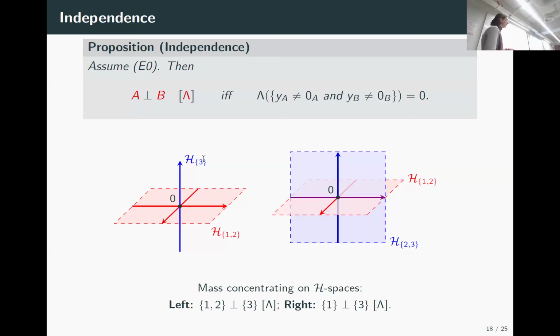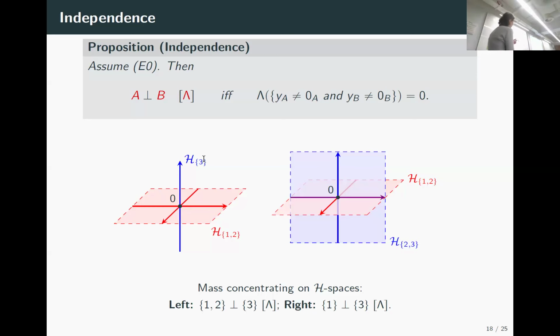And this is something that is fairly familiar to people working in extremes. When our exponent measure has mass on those axes, it's usually when we say that we have asymptotic independence between components. That doesn't mean that we can completely neglect this. Very often this just means that the model we're looking at is not the right one. So this was something that was missing before in the setup, and this is something that we can now characterize.